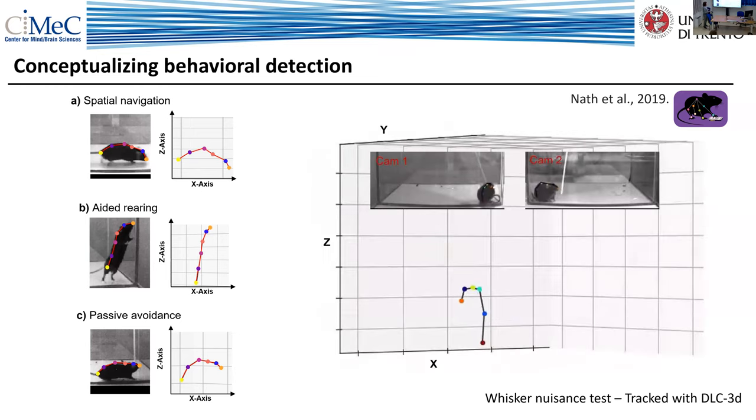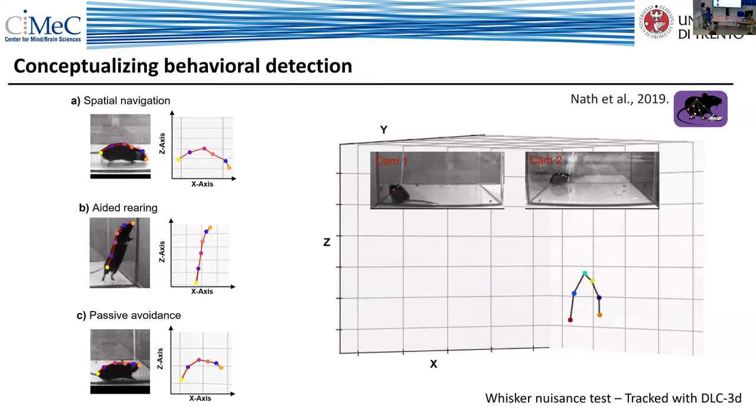Here you see an example of what happens. On top you see the real videos, and then you see this 3D virtual space where you actually track the points of interest. We conceptualized our pipeline using these specific key points because we know that they follow the mouse midline. They are easily trackable from a stereo configuration of the cameras, and you never miss them because if you have two cameras on both sides, you can always see them. But also they basically describe most of what we would consider the variability in the animal's spread of behaviors, at least thus far. I'm sure that with AI we'll get more, and it already happened to some extent.